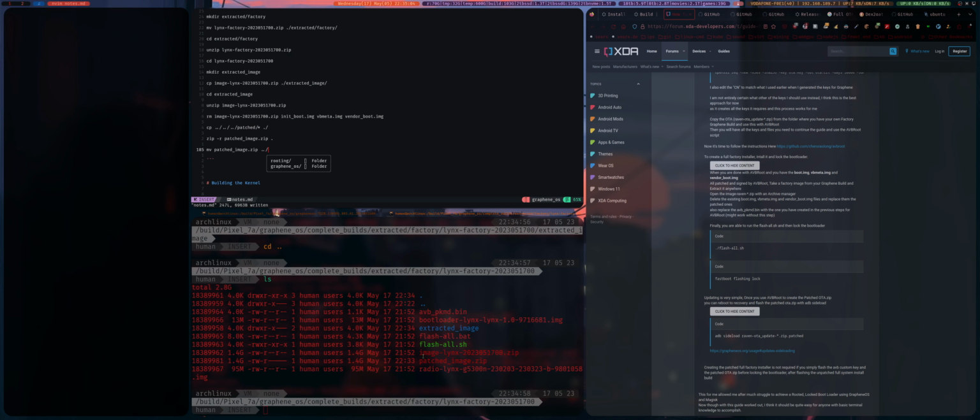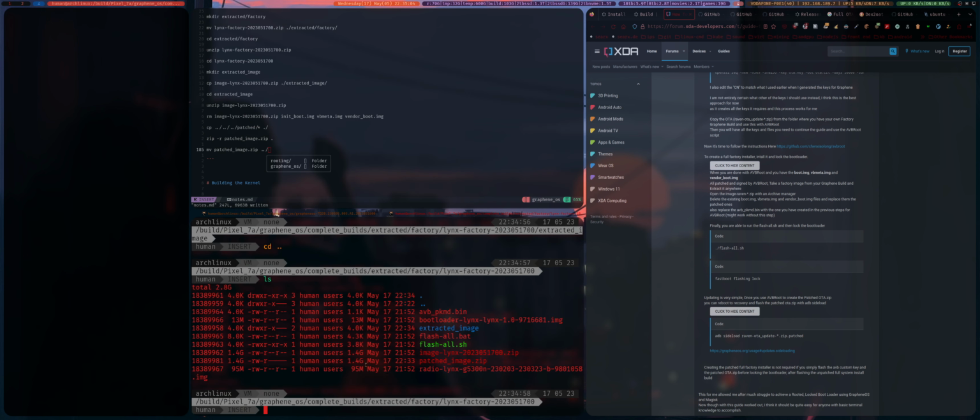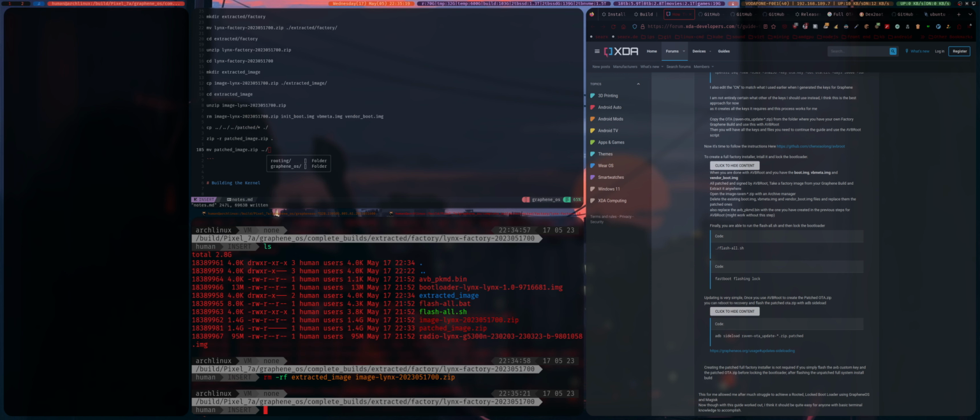Like so. Now we can do an rm -rf extracted images and image links.zip like so.